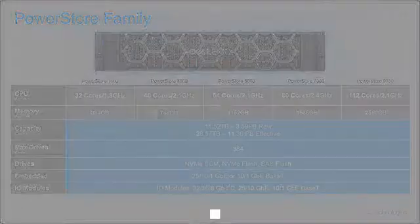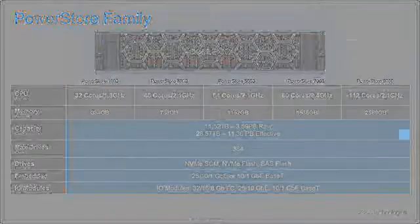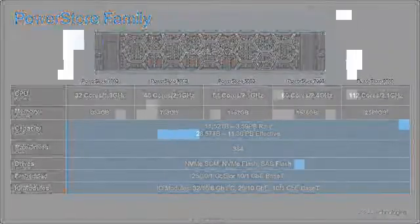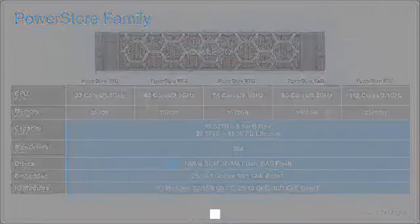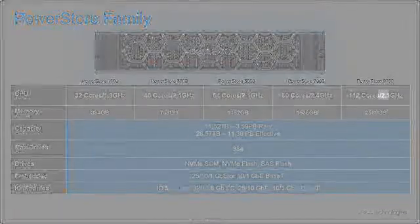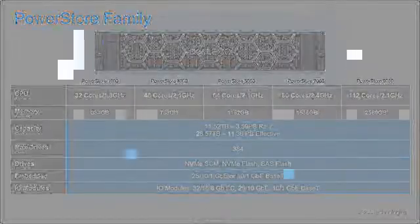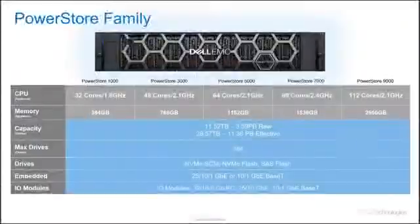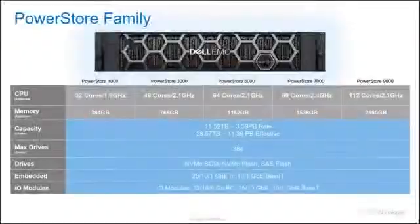For each base enclosure, there are two nodes offered in an inverted arrangement with node A on the bottom and node B on the top. Each node has a four-port MES card with two 1-GB Ethernet ports used for management and serviceability, as well as two SAS expansion ports for connecting to expansion enclosures. Within the initial release, each base enclosure or PowerStore appliance model has the ability to scale up and add up to three expansion enclosures. Every node must have a four-port MES card installed, used for cluster interconnect and management.